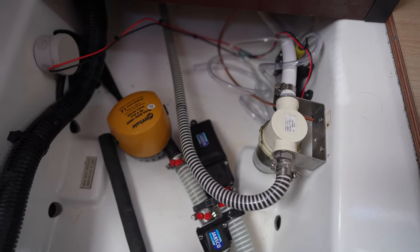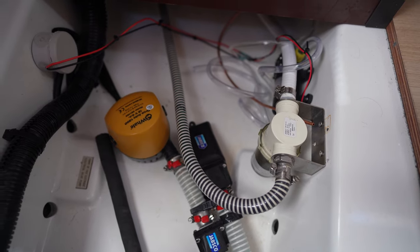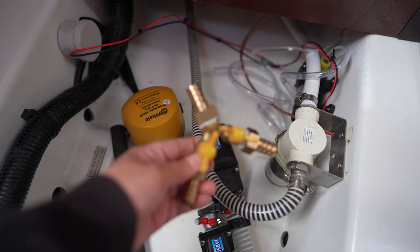So this is actually an air conditioning setup already for the only available through hull we have here. I don't want to take the boat out to put in a new through hull. I'm just thinking about reusing that through hull, and the way I was going to do it is with this. This is a T. So this is a 5-inch T.